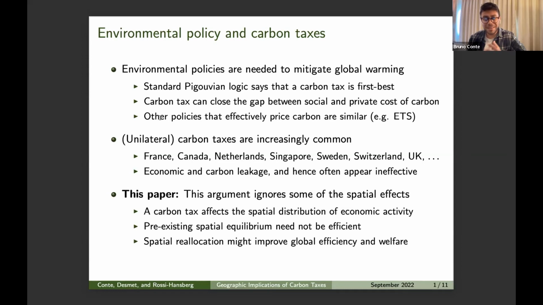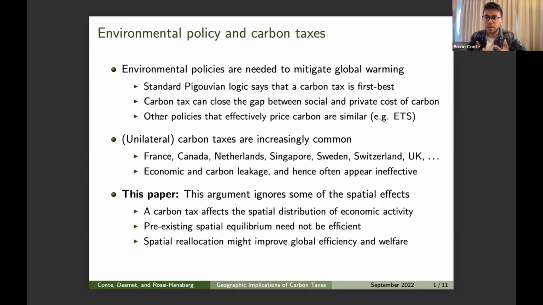But the issue of countries individually or unilaterally taxing emissions in their own economies is that it gives room to what is called economic or environmental leakage. Namely, the economic activity in the countries that are taxing emissions moves away, or leaks, towards other regions that are more permissive in that regard. That does not address the environmental issue, because emissions are going to take place anyway, just coming from somewhere else. And on the other hand, it induces a cost to the country that is trying to reduce emissions by taxing carbon in its economy. There is a consensus around this underlying cost of unilateral carbon taxes following this logic.